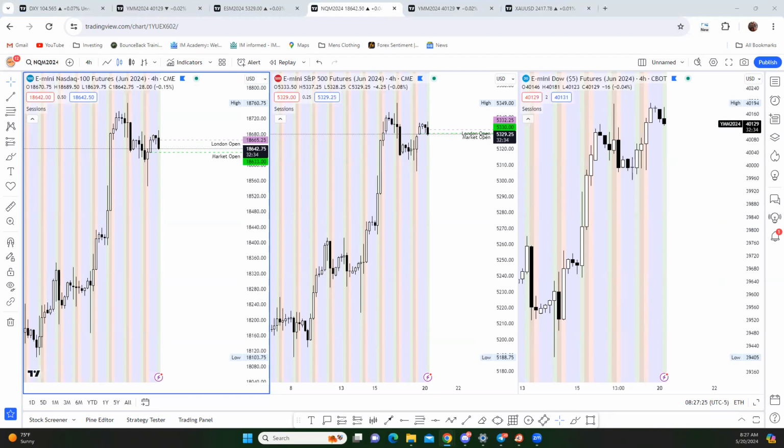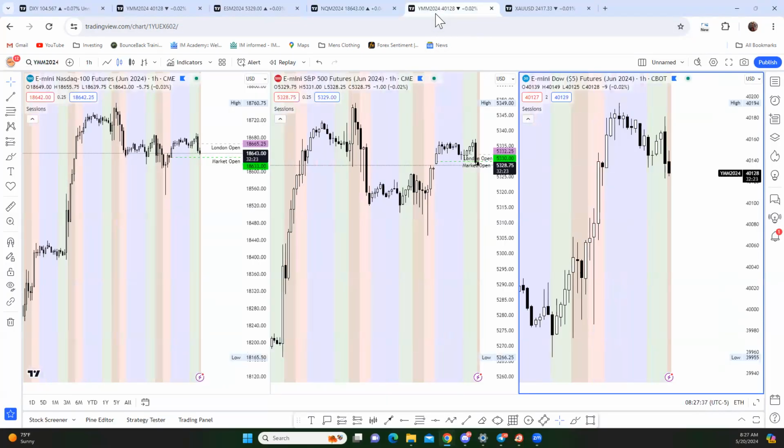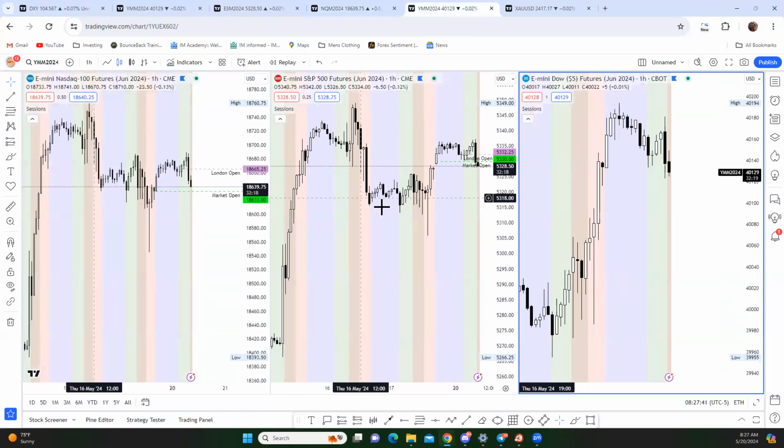Okay, we got a few minutes left. So we do have some FOMC members speaking today at 9:30 Central Time Zone. So we kind of have an idea of what we want to see in the higher time frame. I do want to jump over to these other two just really quick. 1 hour, how this is kind of looking here when you look at NQ.